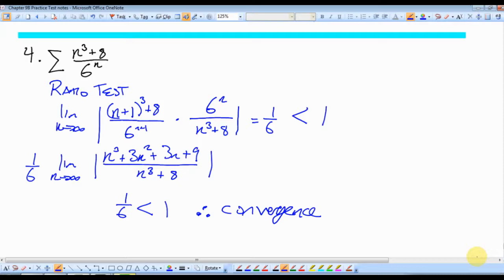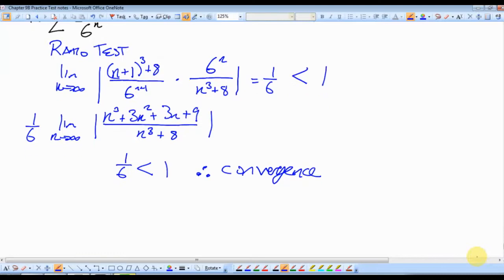If you have a series that is not a power series, you compute the limit. Then you compare the limit to 1. Oh, okay. If the limit's less than 1, then the series converges. Is that all for number 4? That's it. Number 5. Number 5 and then pizza time.